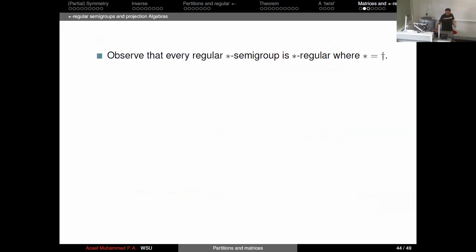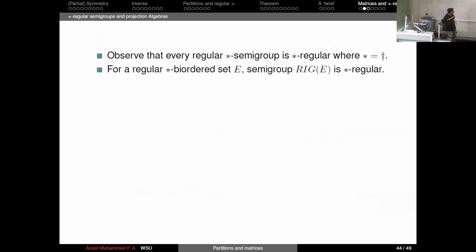Now, every regular star semigroup is star regular, where I said the star and the dagger coincide. More generally, if you start from a regular star biordered set, where a biordered set is the structure of idempotents of a semigroup, you can construct a free object, which was actually one of the main objects of our project with Nick and Bob.